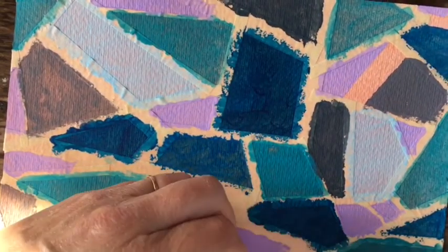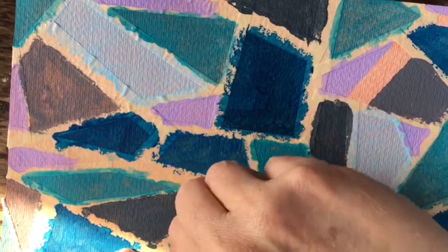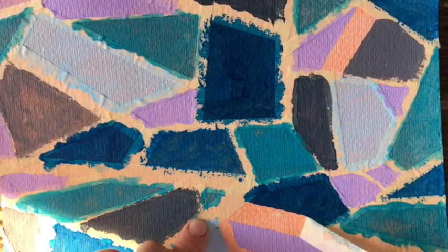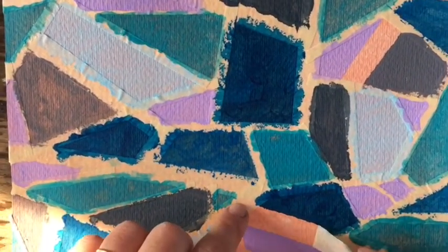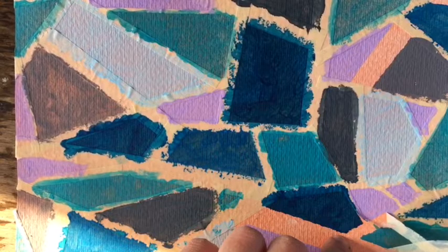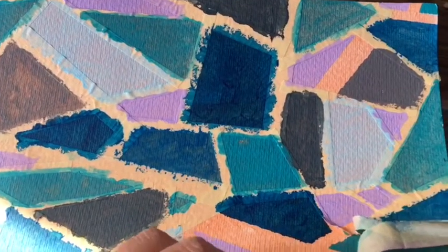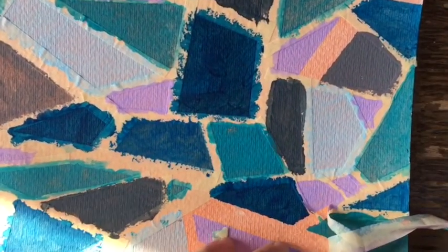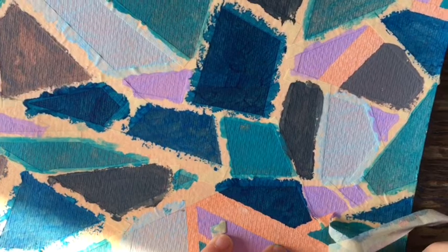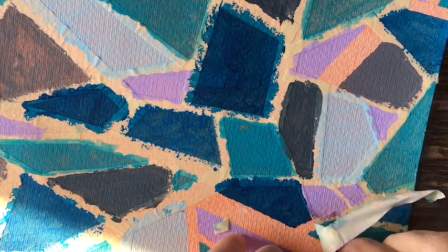However, if it does, it doesn't matter, because you can just take your original colour and go over the top of it. So you can see there's a tiny bit of paper just come away there. It may have been that that was not completely dry when I put it down. Oops. And you can see there's another tear there. So I'm just going to carefully go to the back and tear from the other side. Just go in really carefully, like so.